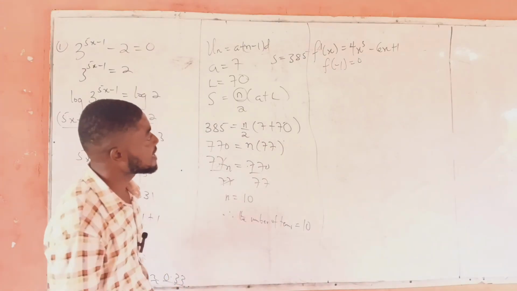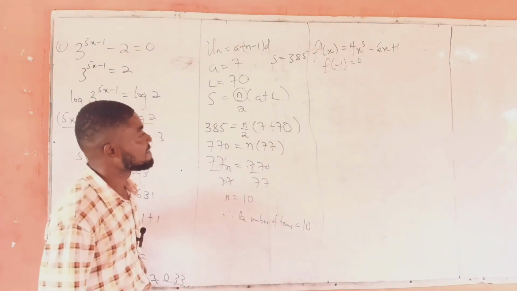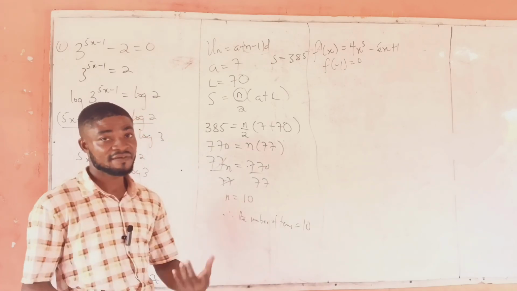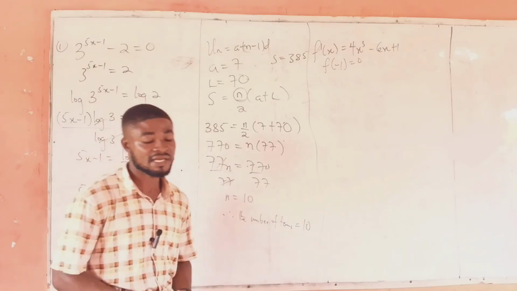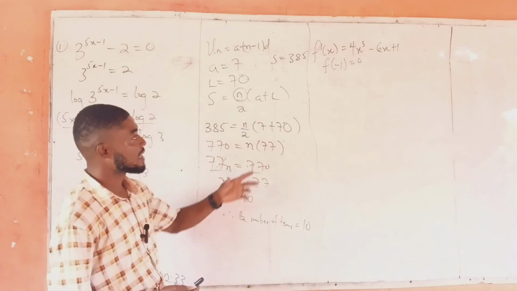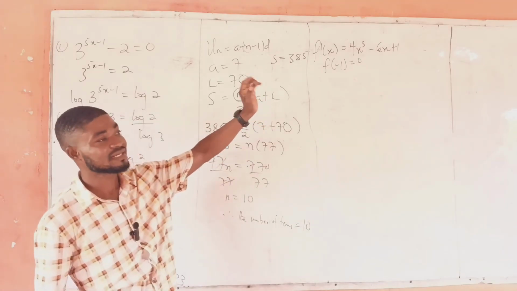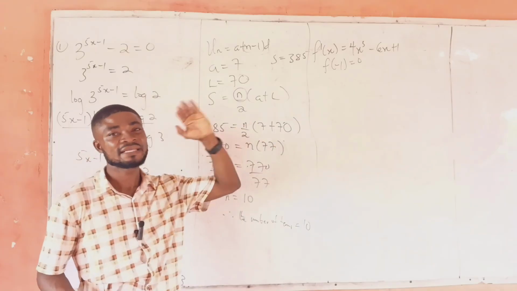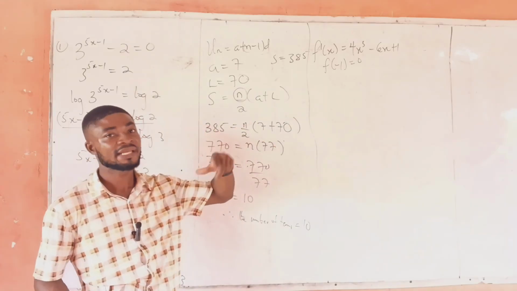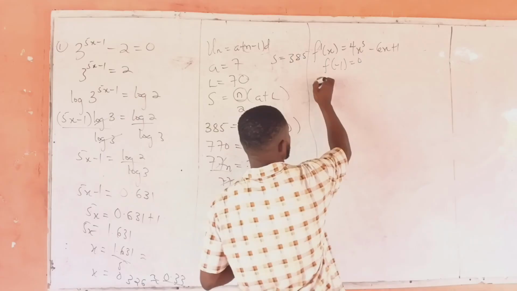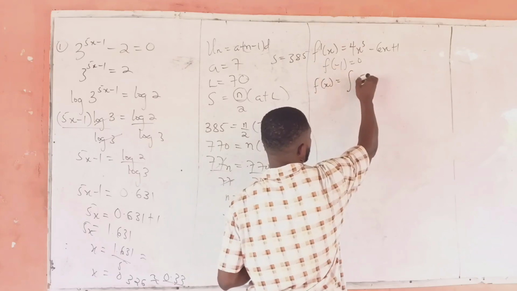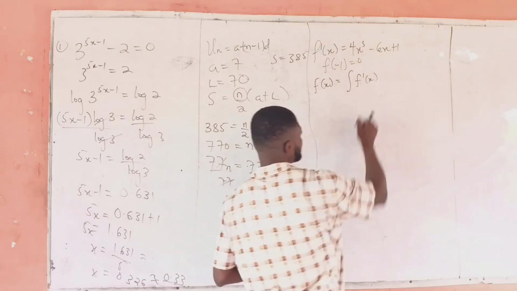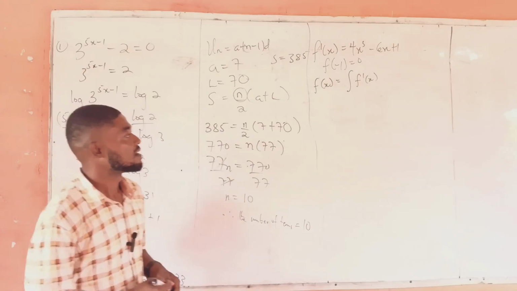Now, how do we get the first derivative of x? That is by differentiating. And then how do we get back the x? To get back this x, we have to integrate. And then by integrating, we just add 1 to the existing power and then divide that particular term by the new power. And so f of x is equal to the integral of f prime, this.